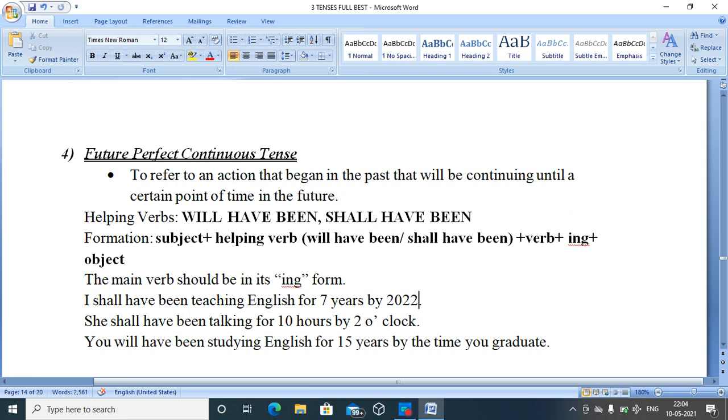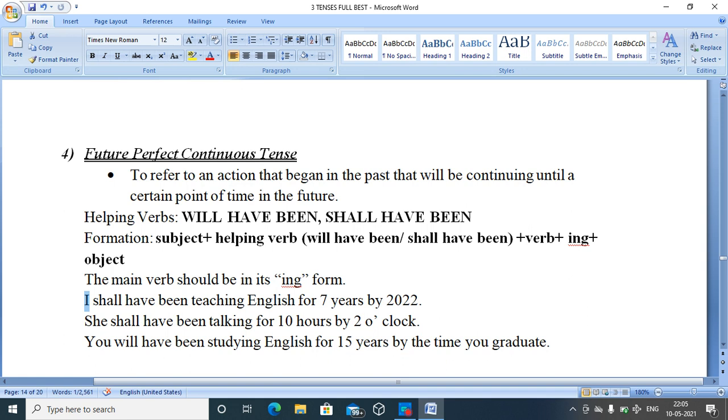Okay, I shall have been teaching English for 7 years by 2021 means this person who is talking shall have been teaching. That's teaching, the action of teaching that started at a point of time 7 years back actually. You can mark down the year of starting, the point of starting the career of this person who is speaking. If you want, you can definitely refer to that. You can definitely get the notion about the proper beginning time of this action. This is the worth of such perfect continuous tenses.